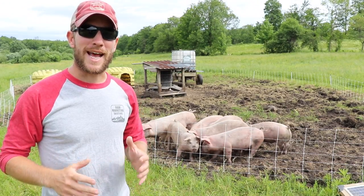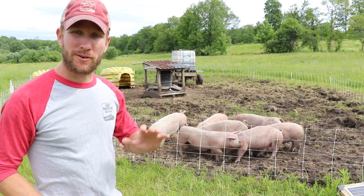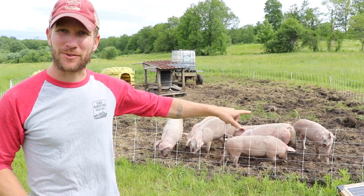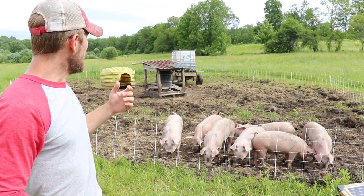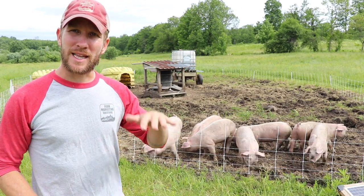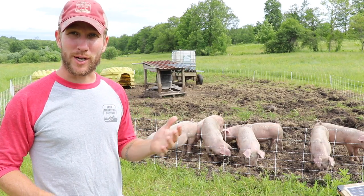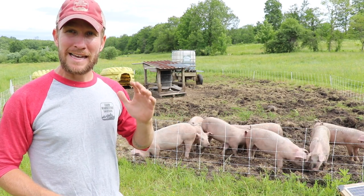We're on a fact-finding mission at the pigs. I'm doing part of our morning chores — every day we go out, check on the pigs, look at their fence, see if it's grounding out, which it is over there. Check on the level of their feed and their feeder. Check on the quality and level of their water. As I go through and do my inspection, I'm going to point out some things that need changing.